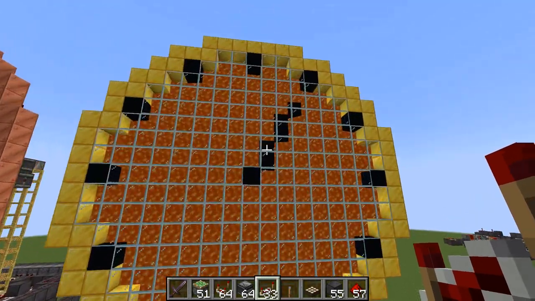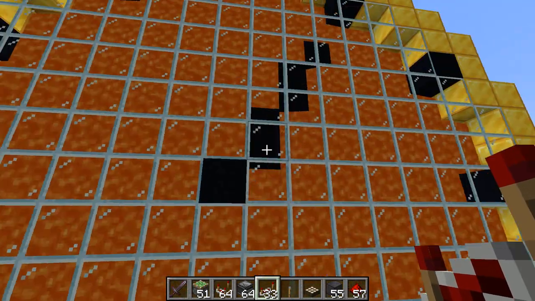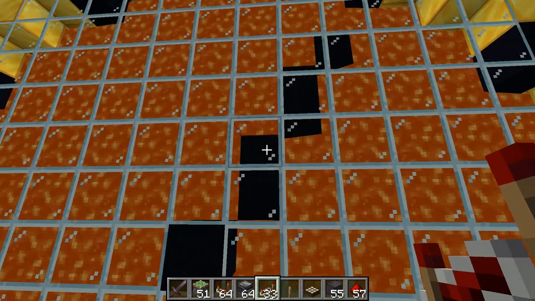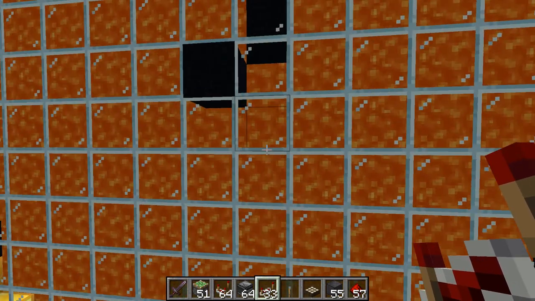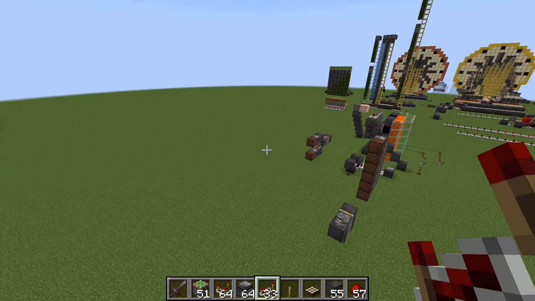So this is a problem because we want to be able to individually turn on one of these pistons at a time. Say in this situation, we want these two pistons to turn on, then we want this one, then this one, then this one, then these two. But we can't do them individually. So how do we fix this?